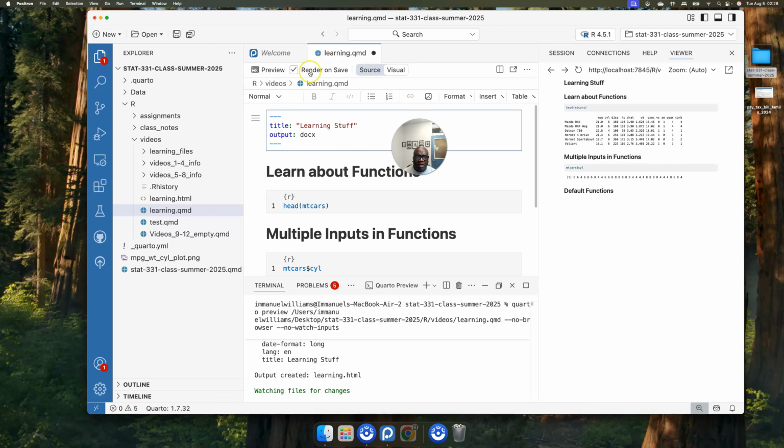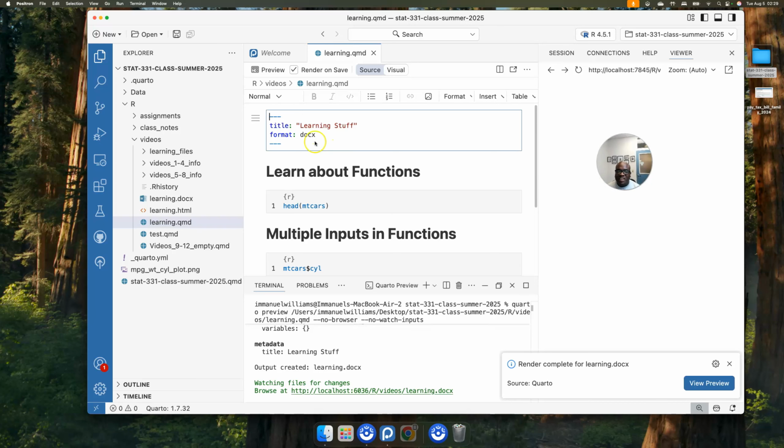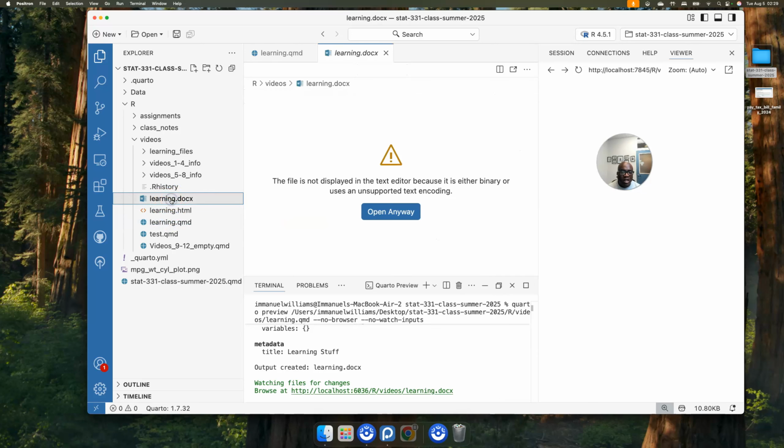But I can output as a document as well. Another little modification. You can see it's format, not output. My apologies. The time change. And now you can have it as a Word document as well.